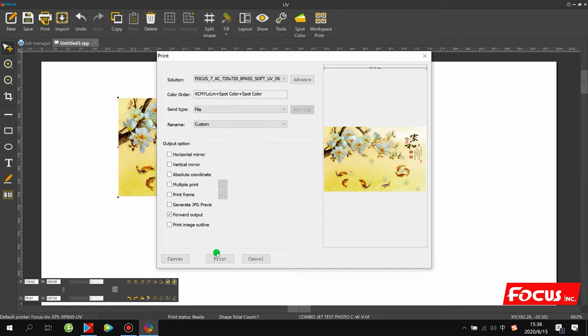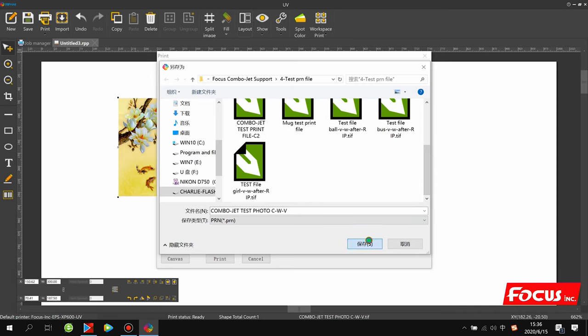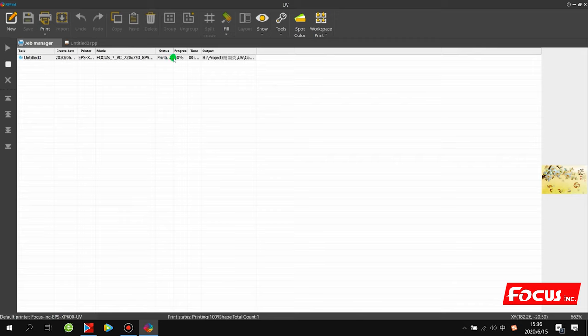Okay, after we set everything, we click print, and we set the file name as test print file with white and varnish. And then we start processing. The RIP speed depends on the white ink overlap we set. If we set more, like minus 0.08, it will be slower. If we make this less, like 0.01, it will be quicker. And it also depends on the picture memory and size.